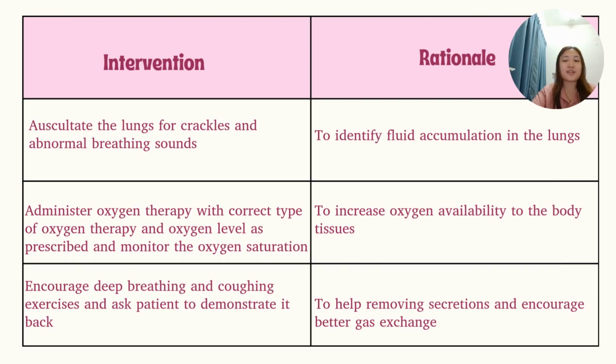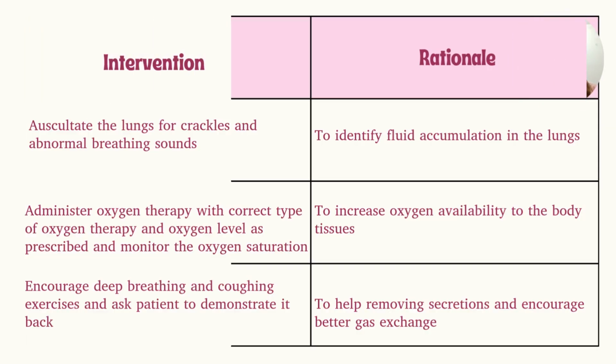The fifth one, administer oxygen therapy with the correct type of oxygen therapy and oxygen level as prescribed and monitor the oxygen saturation after that. This is to increase oxygen availability to the body tissues. The last one, encourage deep breathing and coughing exercises and ask patient to demonstrate it back. This is to help remove secretions and encourage better gas exchange.